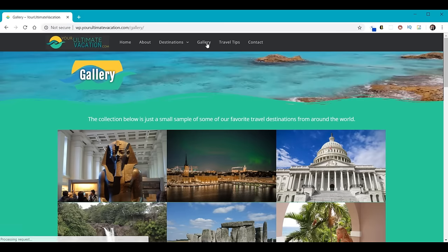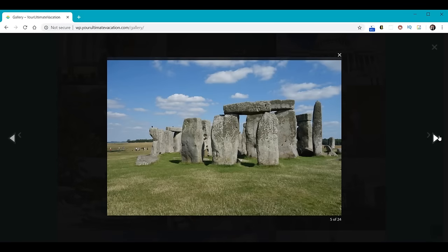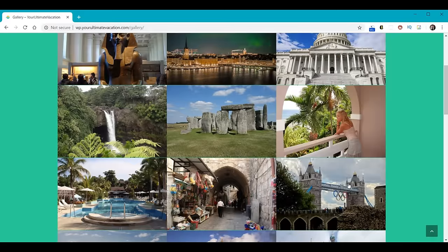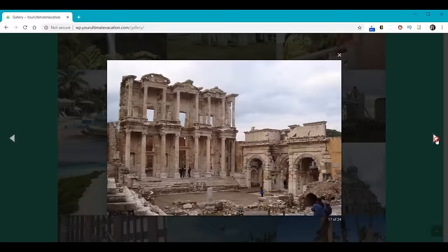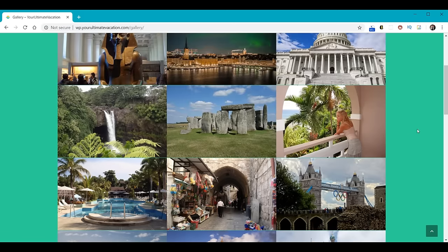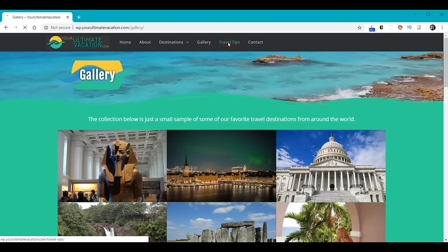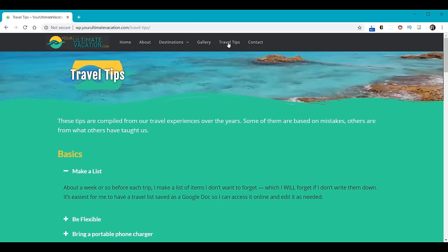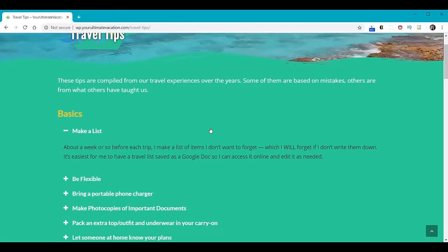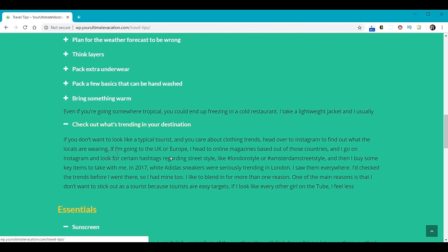We'll learn how to make a gallery with a lightbox. A lightbox means when you click on an image, it brings it up in a highlighted box and you can click right or left from there. You're not doing any of the mechanics — you're simply going to drag a photo gallery in, tell it which pictures you want, and it's going to do all the work for you. That's what's really incredible about this product. Then we're going to build a travel tips page, which includes all the travel tips Bethany's collected over the years — an incredible list of helpful tools for people who want to travel abroad. The page has really cool accordion pull-downs, and all we did was provide the content.